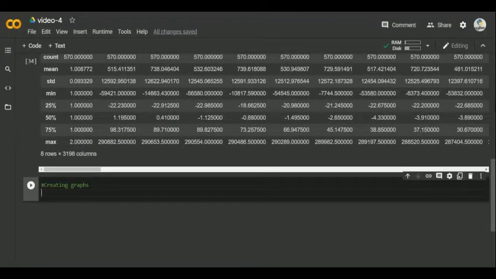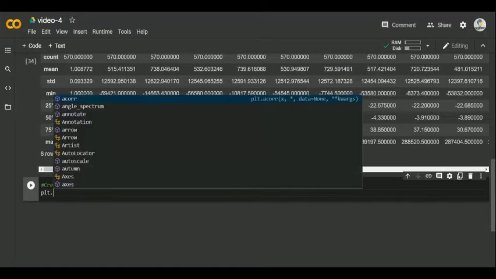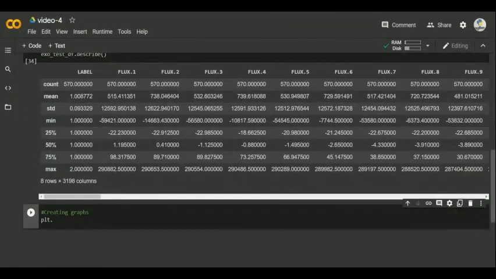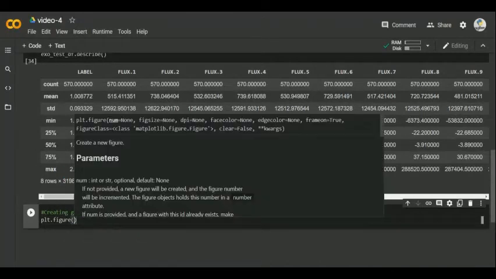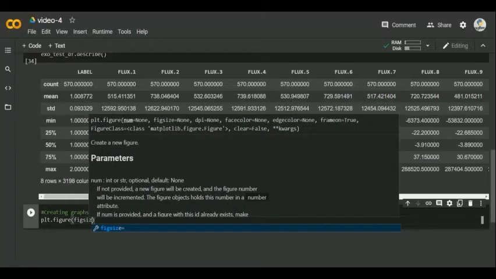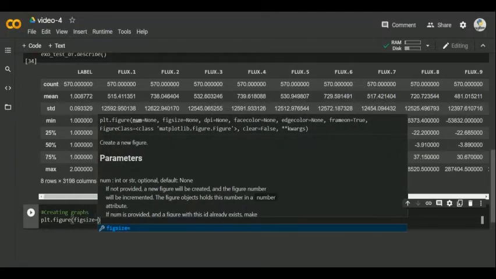So we will use plt, meaning pyplot. We had imported matplotlib.pyplot as plt. So like that only, plt.figure and figsize. Figure is the keyword, or you can say it's a function in matplotlib pyplot, and figsize is the keyword in figure.